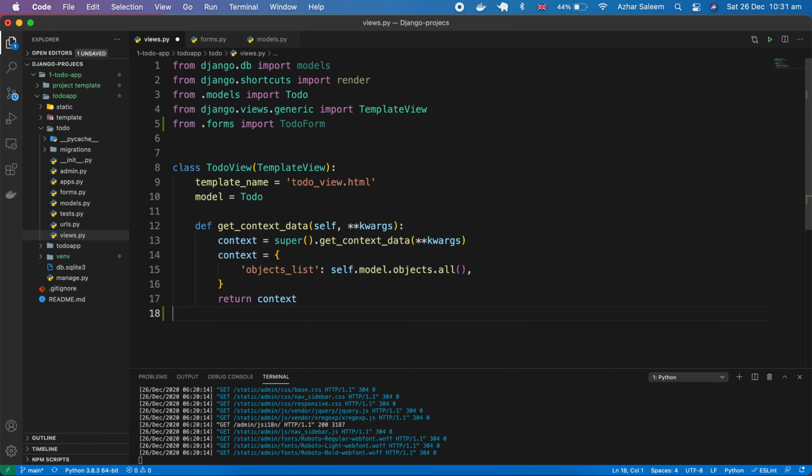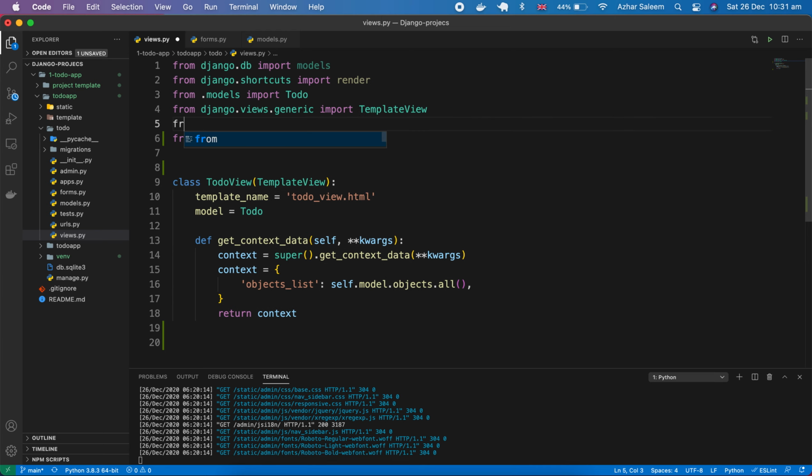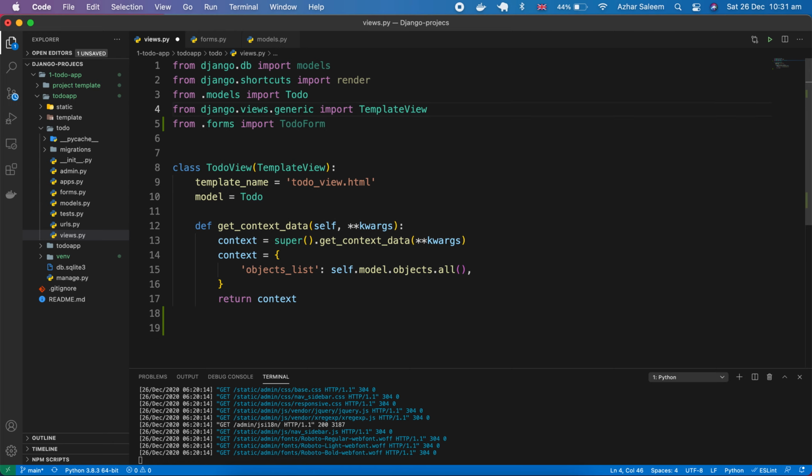The view is create. From django.views.generic import CreateView.